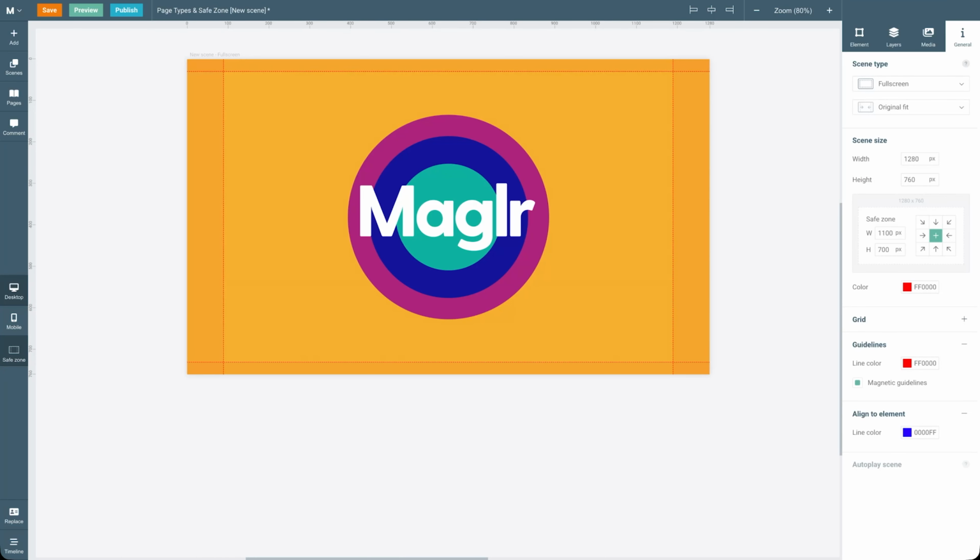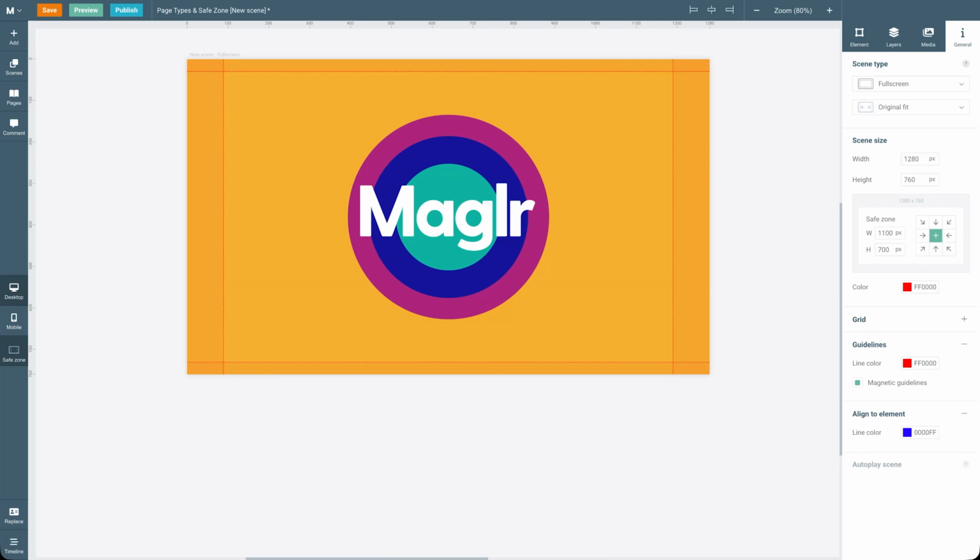I don't know. Anyway, let's move on to the page types, because next to the behavior, there are two types of pages to choose from. First, we have a full screen page. These are designed to always fill the entire screen. Remember that the page behavior we set earlier still defines how this page will scale. So, in case of the original fit, for example, the page will still never grow bigger than its set width and height. The page surrounding this page, though, will be filled with a background color to fill the rest of our screen.